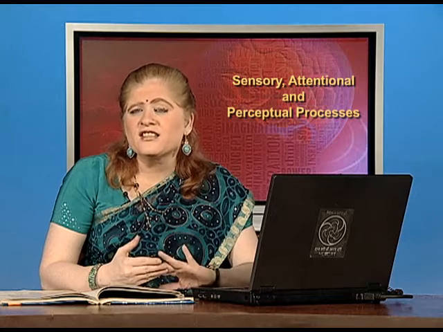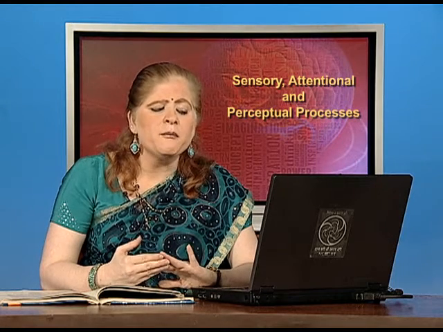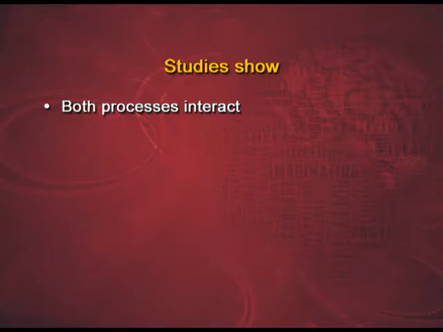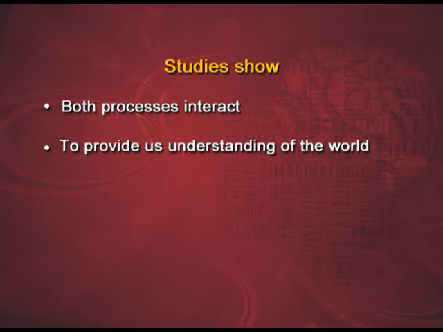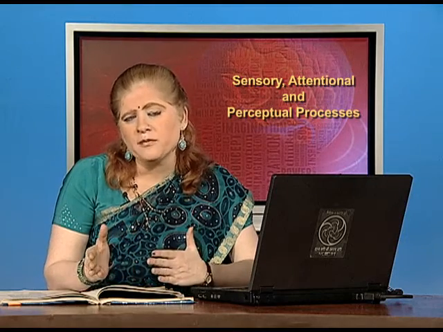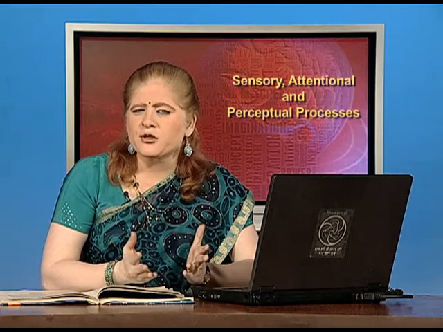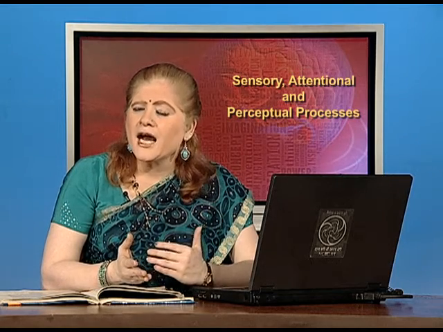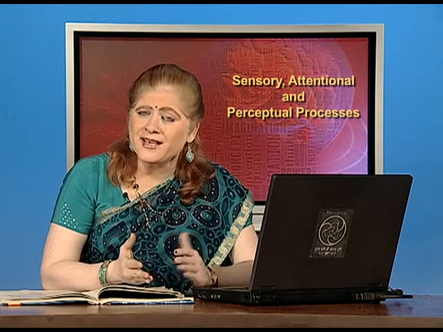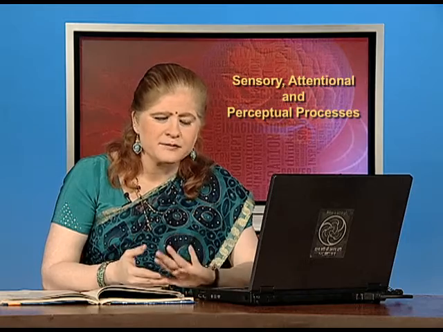Many of the psychological studies have shown that we use both these processes. Both of them interact in our cortex or the brain, and then they provide us with the understanding of the world. So, any individual does not follow a top-down or a bottoms-up approach in isolation. Both these approaches are intercorrelated and are together used to make sense of the world around us.